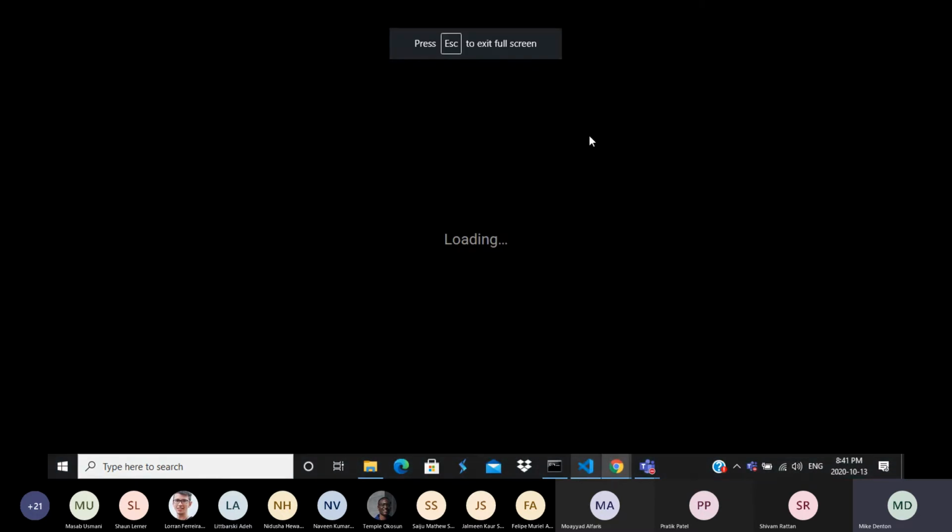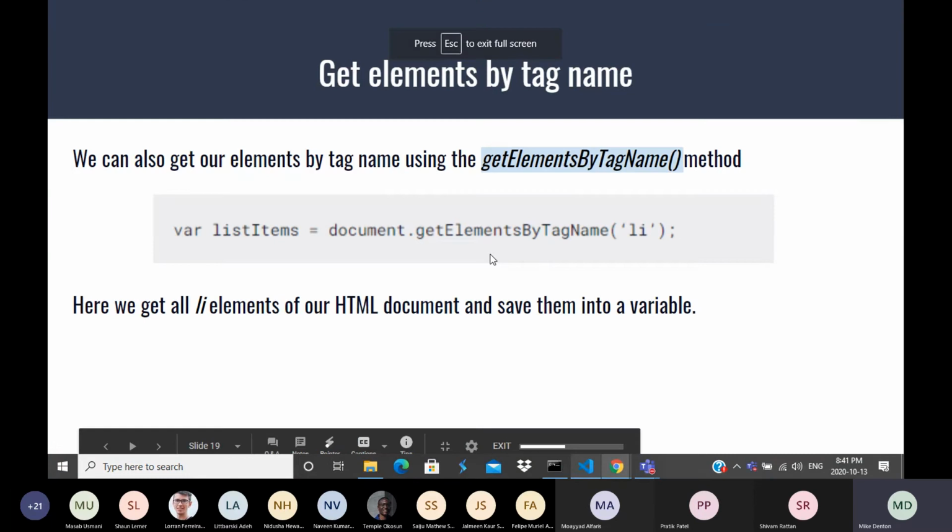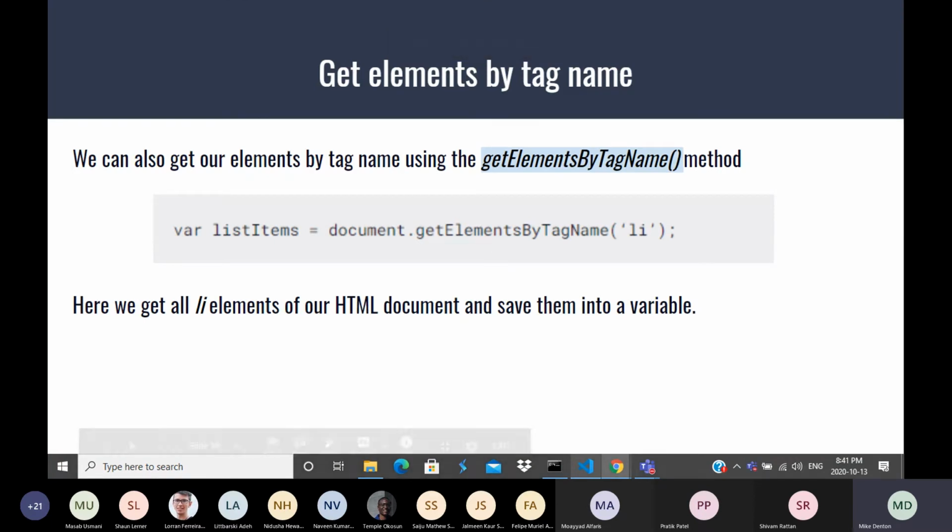If you remember with CSS, we had many times where we needed to grab all the paragraphs or all the span tags and change the background color. You can certainly do the same thing in JavaScript, but you could also grab all the elements by tag name. So here we would be getting all of the LIs, which would be the list items in an unordered list on the screen.